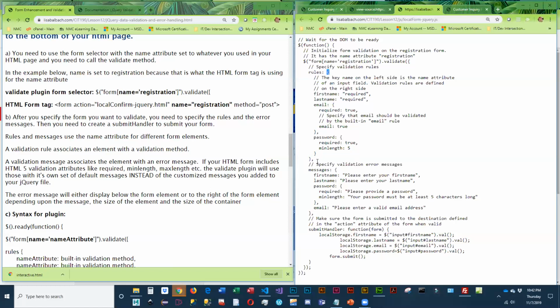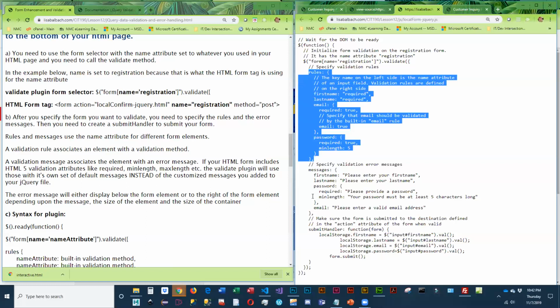So this is where it starts. This is where it ends. If I had additional rules after password, I would have to put a comma after the curly brace here. But because this is the last rule, no comma required. I just have to put a comma after the curly brace for this whole group of rules.